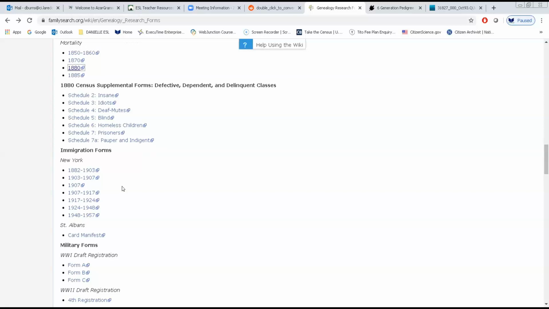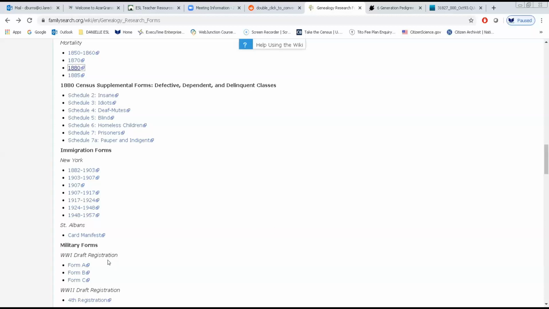So immigration forms are not a vital document, but you might find some useful information in terms of birth, place of birth. They are government, so they're public documents. Whereas a ship manifest is in the private category, because those were usually held by the ship's company, the steamship liners. So just think about that.